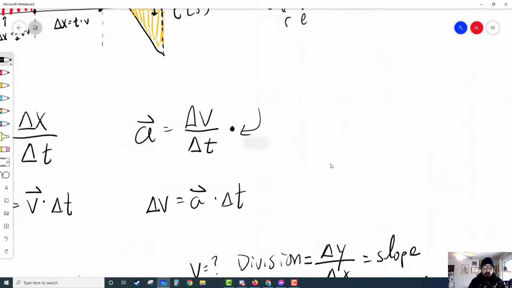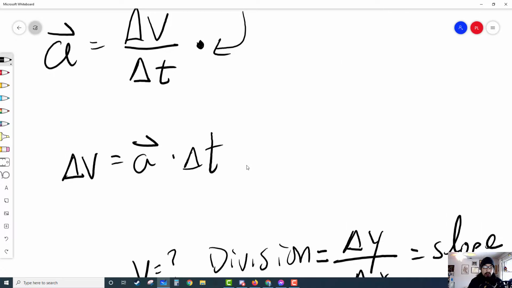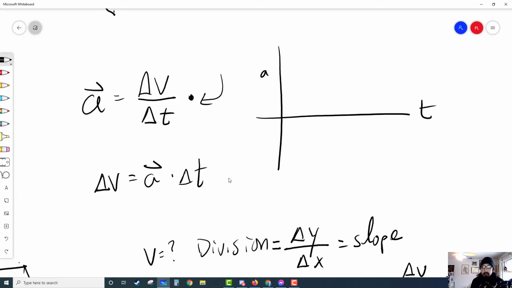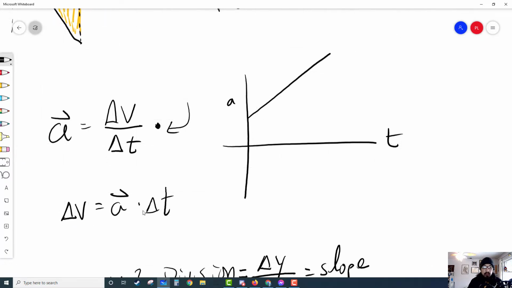So to do one last example here, we have acceleration and time being multiplied. So if you're given a graph that has both acceleration and time, like so, okay, and let's say you're given a curve that looks like this. All right, we know that when you're multiplying the x and the y axes together, the area under the curve for acceleration time will give you the velocity, because we know base times height. So height is a, base is time, a times t gives you v. So the area under the curve will be our total change in velocity.